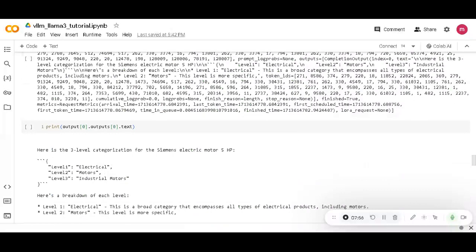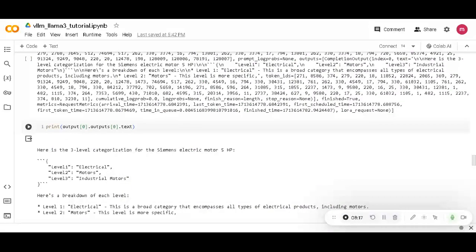Okay, so it has given us three levels of categories and it is also pasting some other text here. When I tried the same input without vLLM, the context model was taking about 10 seconds to give the output. Now with vLLM, and also being very conservative with the amount of GPU to be used, I'm able to get this output in 4 seconds.